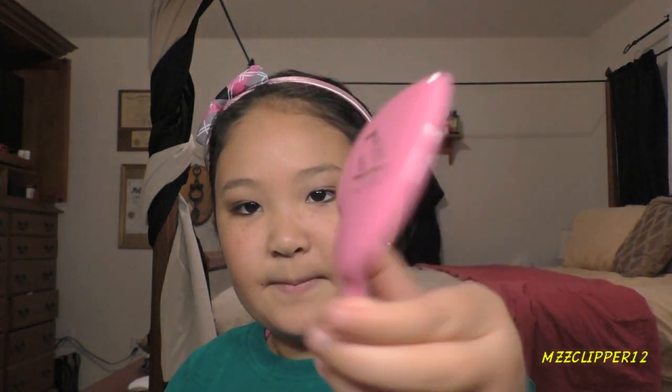I'm just gonna get a brush, and we're using the Too Faced Love Blush, and it's in Justify My Love. After that, I'm gonna add my lipstick. It's just a neutral pink. You don't need a big bright color, like Candy Yum Yum. So yeah.